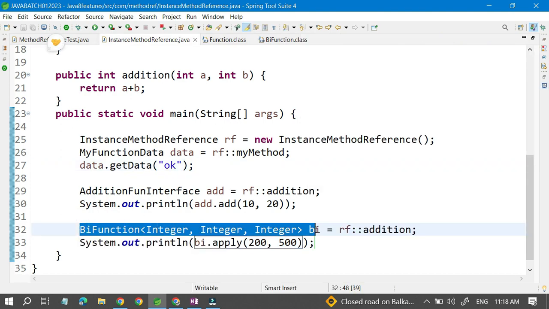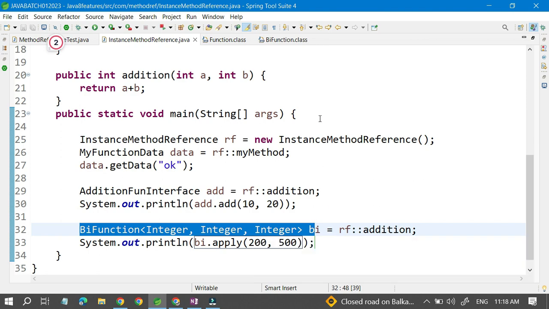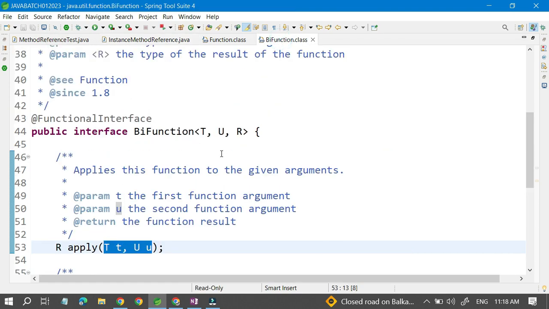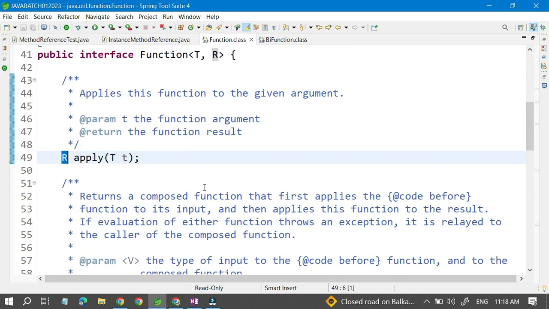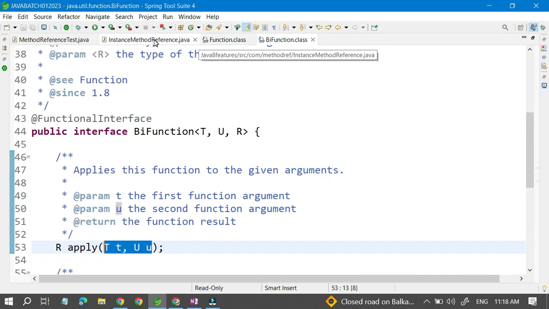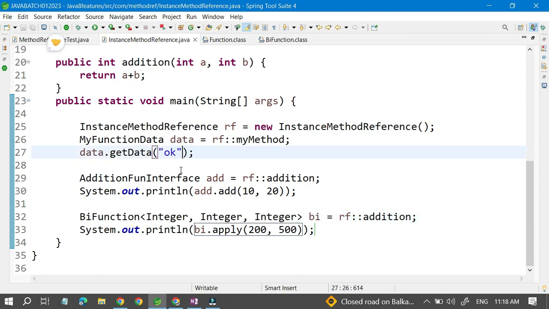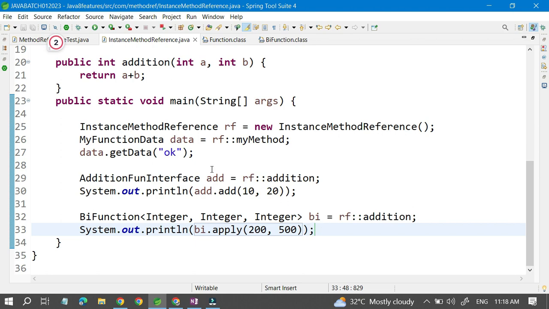So I hope you understood the use of the predefined function, which is BiFunction, or maybe Function, maybe Consumer. Every functional interface has a different work, and in different situations you can use it, for different purposes. You can use the predefined ones, and you can use your own functional interface also, that is possible. I hope you understood. Okay, let's go and understand the third one.